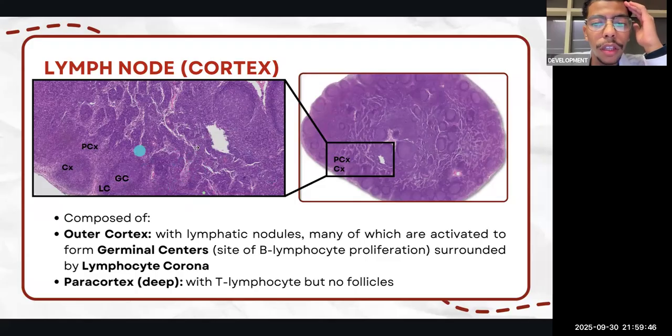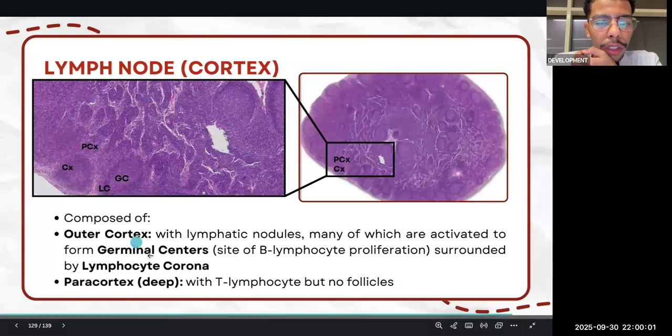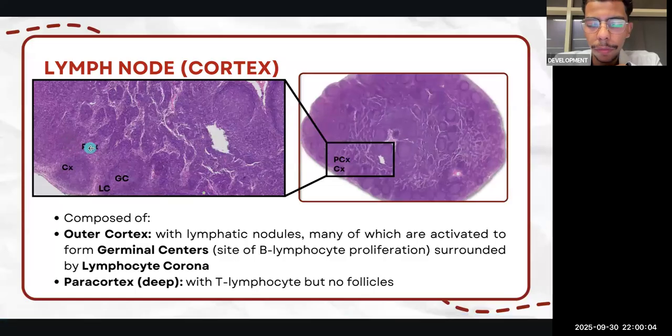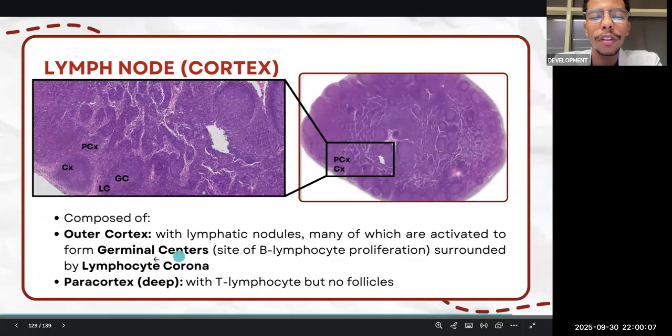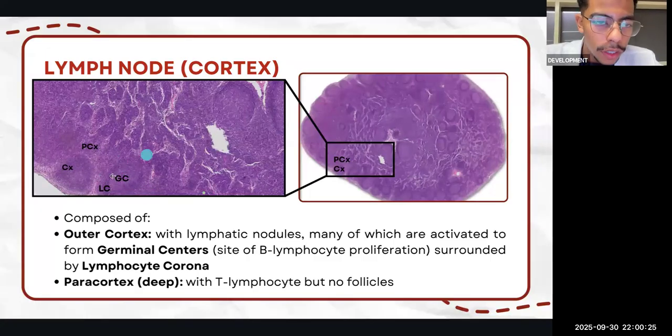Now, if there is an infection, these germinal centers are going to be activated and they're going to be prominent, and you can really see them. Okay, because the B lymphocytes are going to be activated. They're going to be attacking what? The infection. And then the paracortex, it has T lymphocytes, okay, but it doesn't have what? The germinal centers. So if you can see the germinal centers, you're in the cortex here. If we go a bit towards the middle, then we are in the what? Paracortex. Labeled here as PCX, okay? So paracortex, T lymphocytes, no follicles. The cortex has germinal centers with B lymphocytes, not T, B lymphocytes, okay?